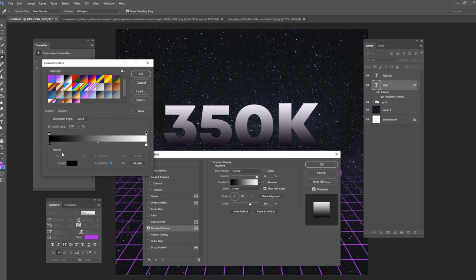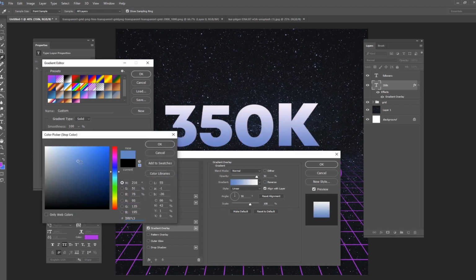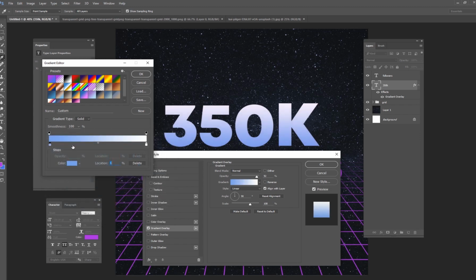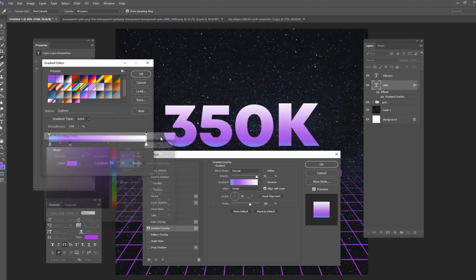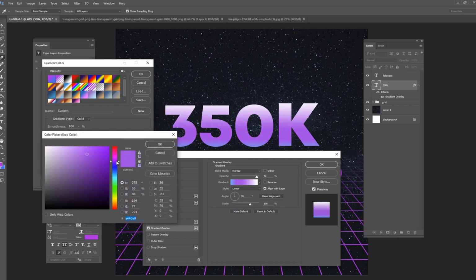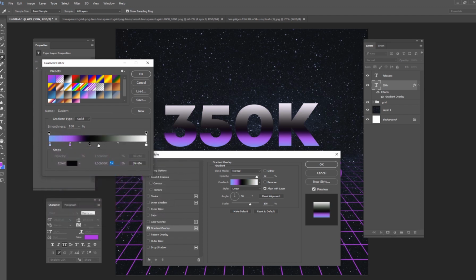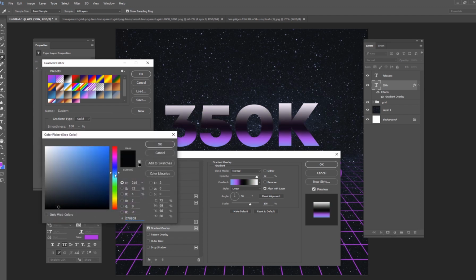The very first color we want to do is a little blue, like a light sky blue, something kind of like that. And then we're going to do another color. So just click right there. And then this one's going to be more of a purple, so kind of like a saturated pinkish purple, kind of like that. And then we're going to do another color, and this one is going to be like a black. So we're actually going to go all the way down here to a very dark purple, or a black. And then we're going to do another color, and this one's going to be a sky blue, but it's going to be practically white. So almost white, just like that.